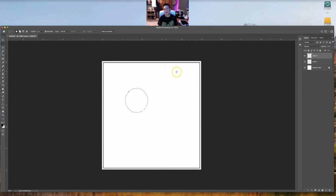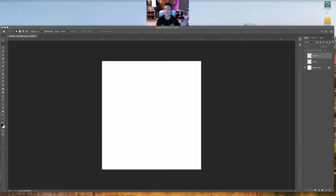And I'll show you guys that in some photo editing stuff. So it really melds in, and you can create patches all over the place to make your stuff look better or more put together if there are a lot of holes or something like that. You know what? I'm actually just going to show it to you because it's really useful, and the marquee tool is really useful for it.